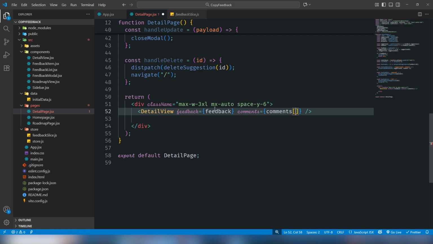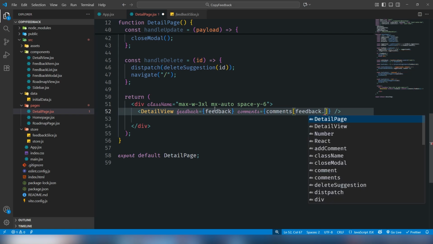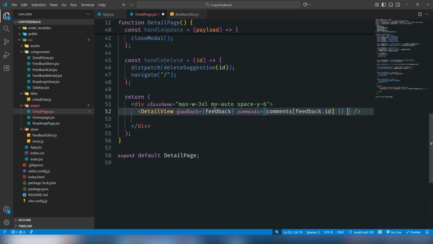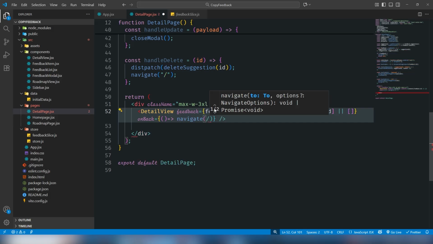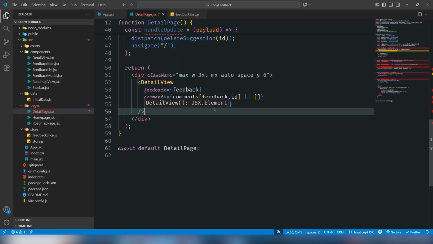So I need to get the comments, feedback.id or nothing. All right, and on back, so I'd say navigate slash like this.